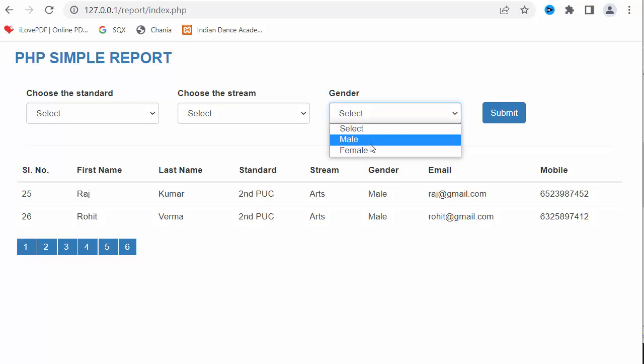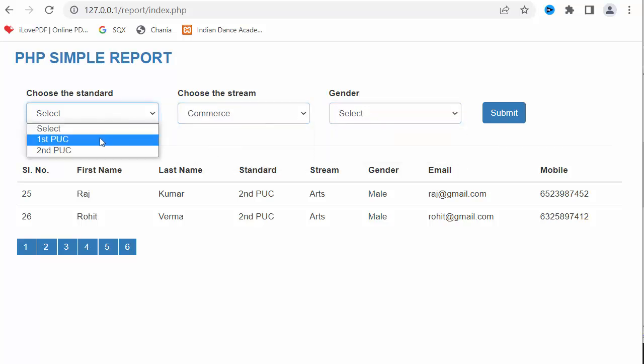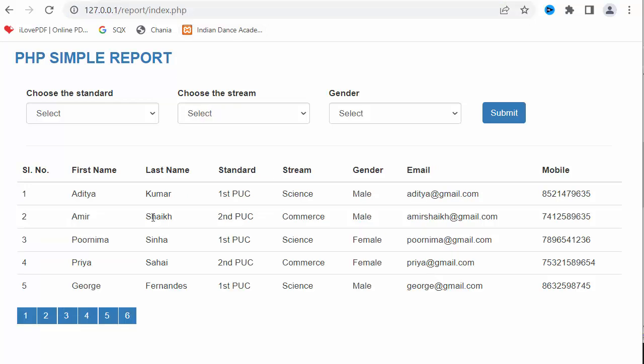Whatever options you can see in these three drop downs, these options are coming from the database. Then fetching all the records and displaying them in the form of a table. We will also learn how to create the pagination to display a fixed set of records. Then we will see how to develop the feature of filtering the records based on our requirement. So this video will be very helpful for you, and you can use these functionalities in your upcoming projects.